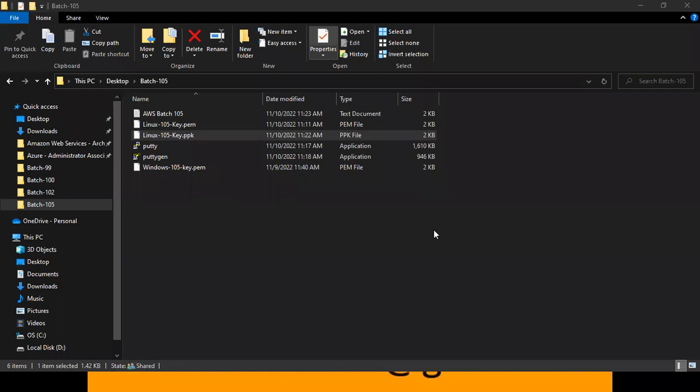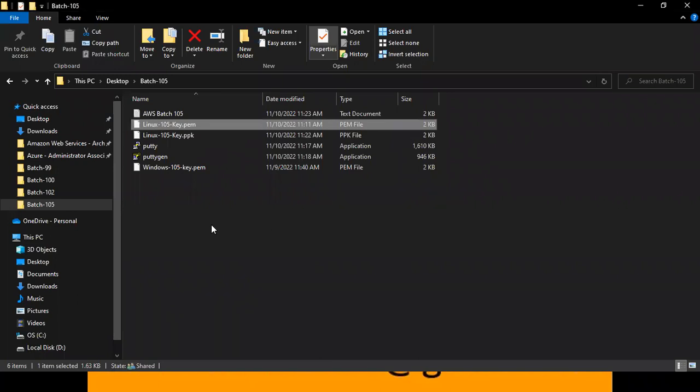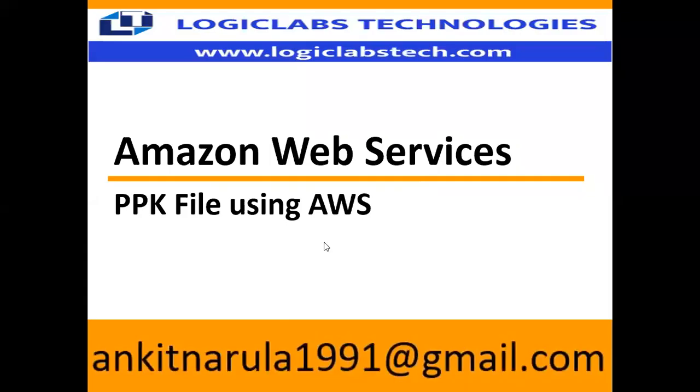There's a reason behind it: in real time, in some cases, we need a PEM file to connect to our machines. In which cases, you will understand when we learn about a service called VPC. For now I'm just going to show you this for knowledge and interview purposes. They might ask you, can we generate a PPK file by using our AWS account?